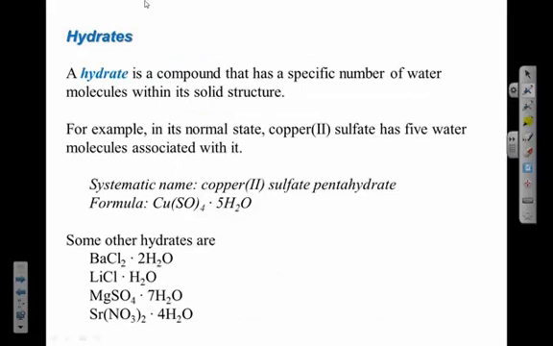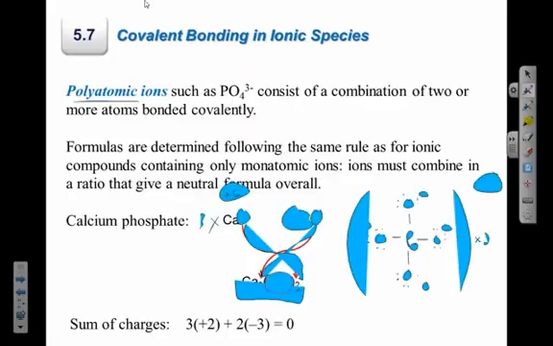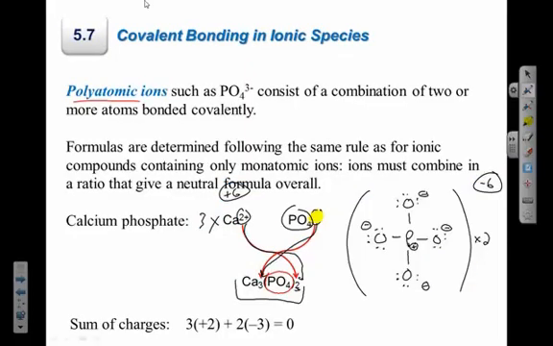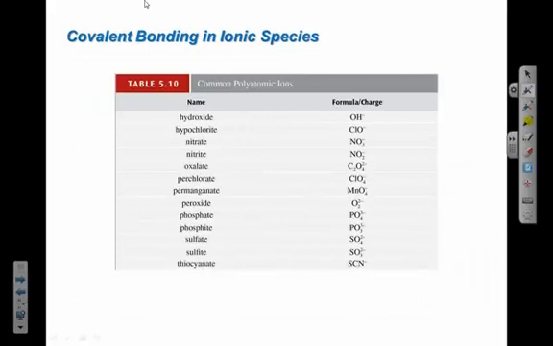So we talk about ionic compounds, we talk about covalent compounds. Sometimes a compound is both. And that was the example here, the Ca3(PO4)2. This is both ionic and covalent. There's an ionic attraction between the calcium and the PO4, and there's a covalent attraction directly between the phosphorus and the oxygen. So if the covalent attractions create a structure with an overall negative or positive, it can still attract other ions of the opposite charge and form ionic compounds.